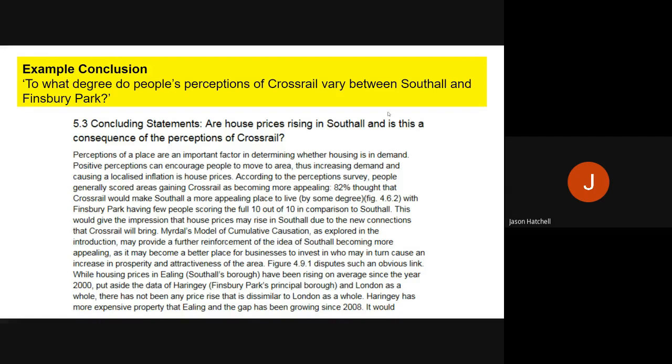The student actually also says, on the other hand, it might not be the case that there is a link, and it might just be that the house prices are rising because the rest of London's house prices are rising. So, as you can see, the student has really in depth thought about what the question was, what the answer to that question is, what the data shows to answer that question, and whether there's anything else outside of their investigation that actually may explain it as well.